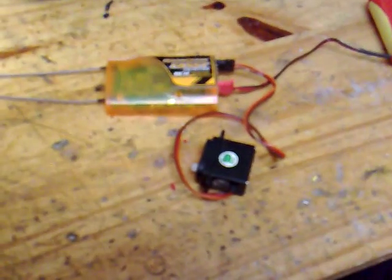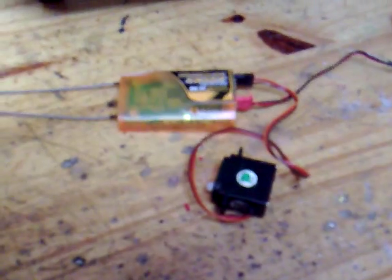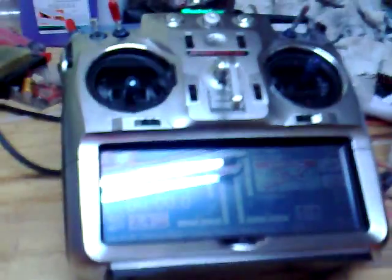Otherwise, it seems like a pretty good receiver. It works well. It's definitely priced right, and I like it.